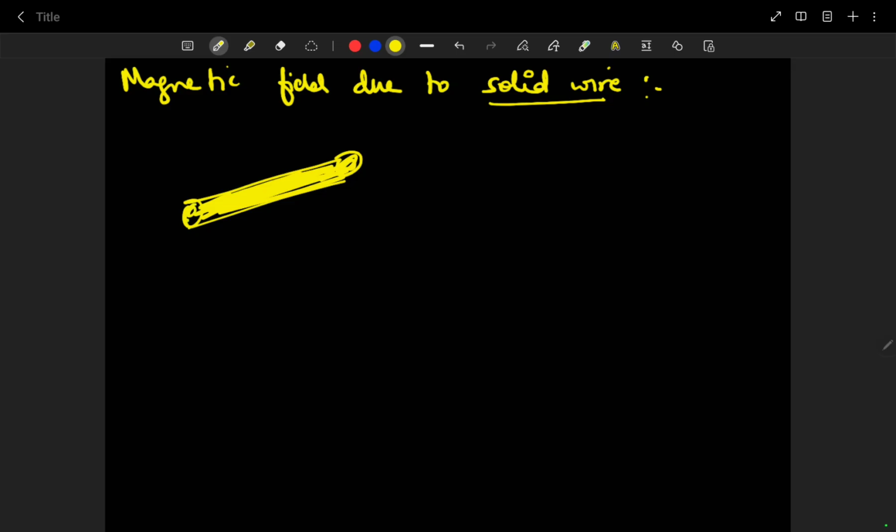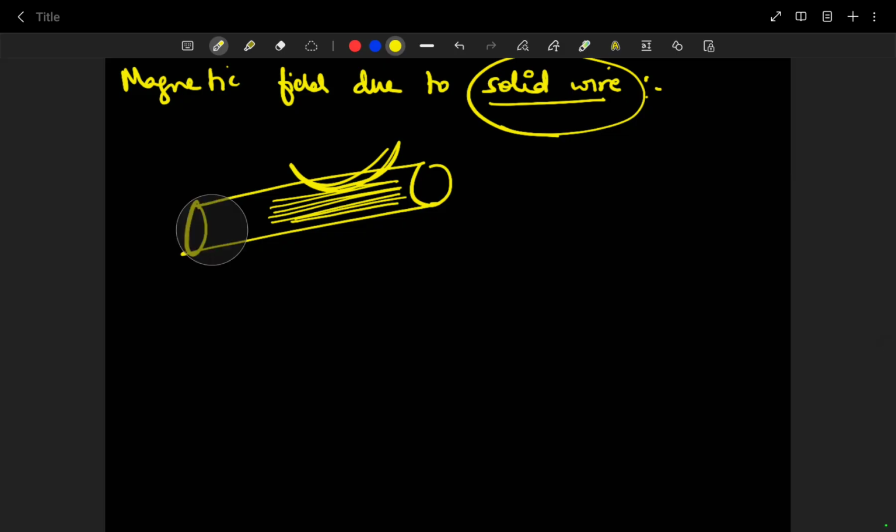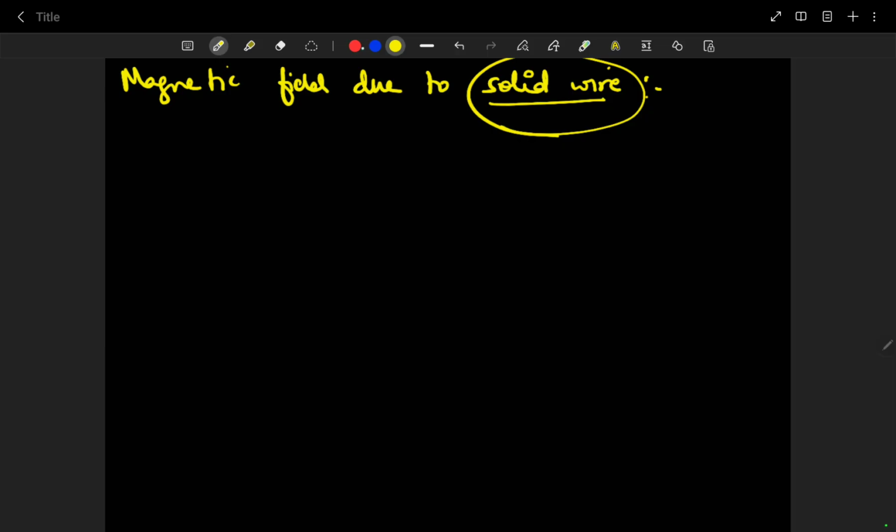The correct idea would be, for example, when you go to the lab and you just peel the wire with the help of a cutter, right? When you peel the wire, you will see that there are so many copper windings in it, right? So that is what we generally call solid wire in physics. It's not a wire that is filled with material, but it's just that there are so many multiple wires within a wire, which we will be able to visibly see when we peel it, right? So I hope this clears the doubt.